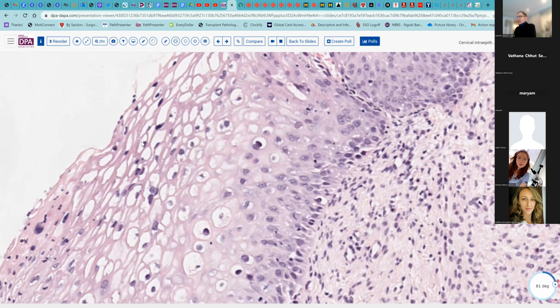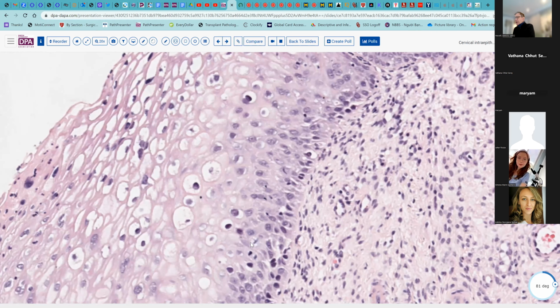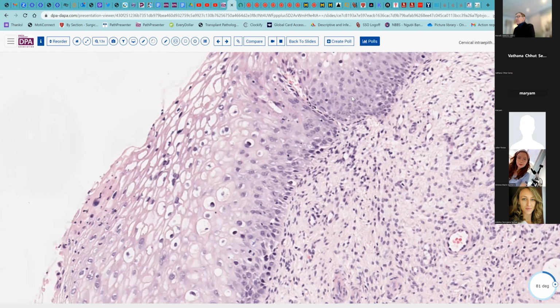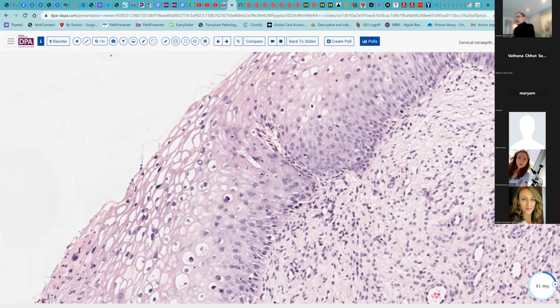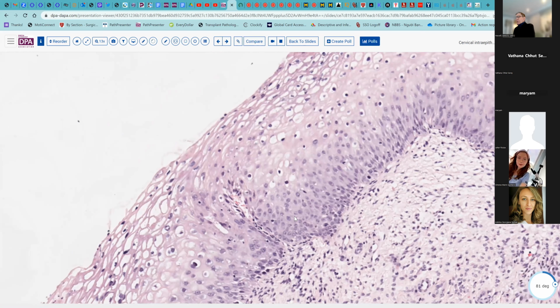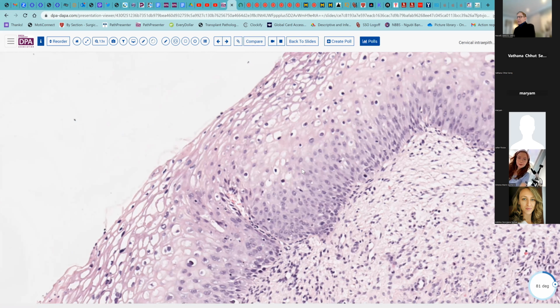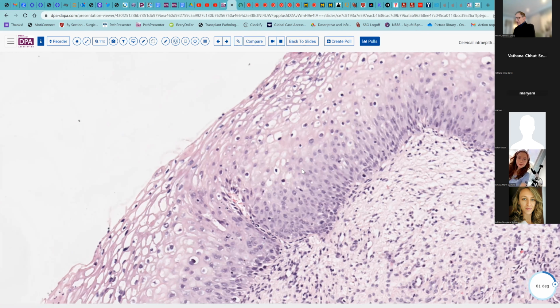We don't see a lot of basilar proliferation, but we do have here a suprabasilar mitotic figure. And so this nicely fits into the category of a low-grade squamous intraepithelial lesion, CIN1, mild dysplasia kind of lesion.